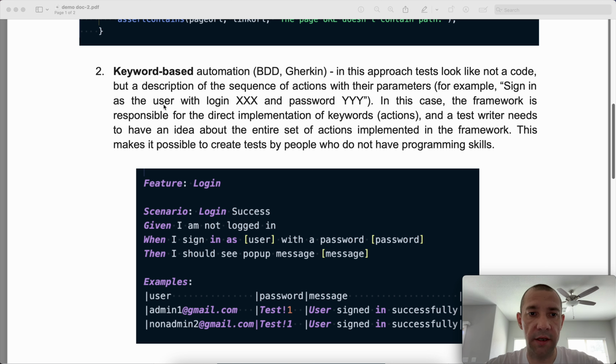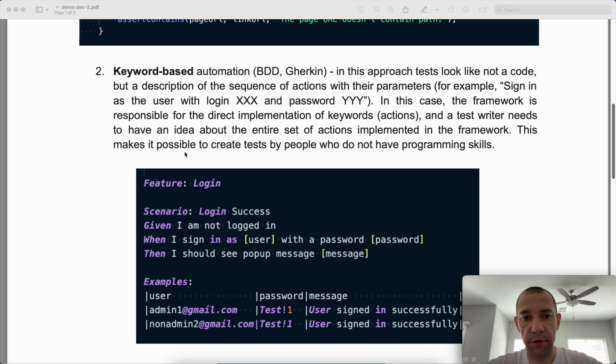For example, sign in as a user with login X and password Y. In this case, the framework is responsible for the direct implementation of keywords, actions, and the test writer needs to have an idea about the entire set of actions implemented in the framework and available to be used.